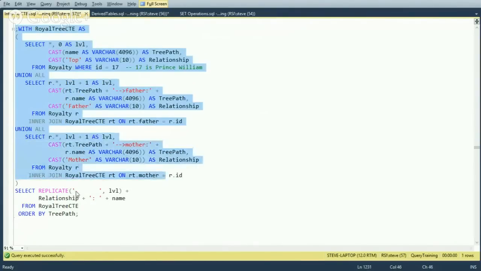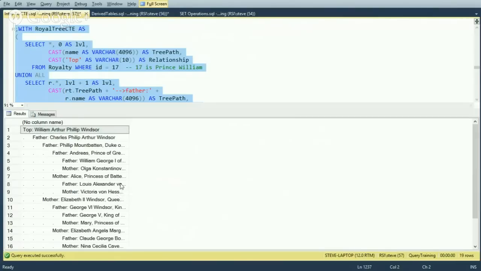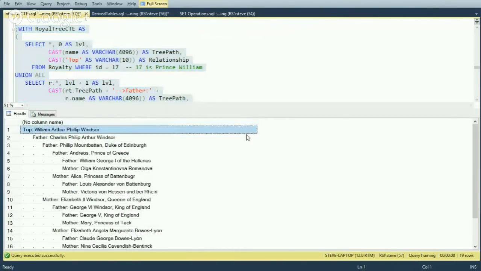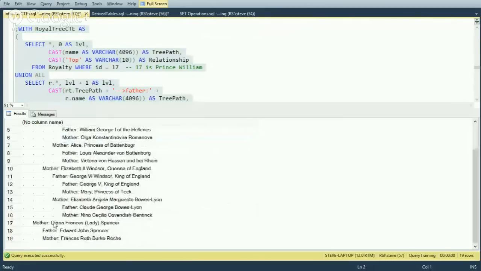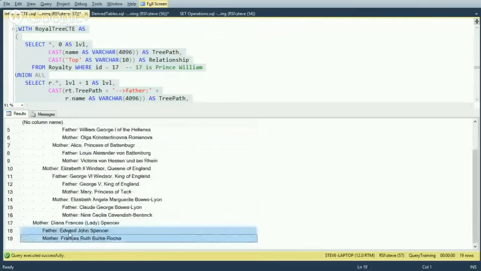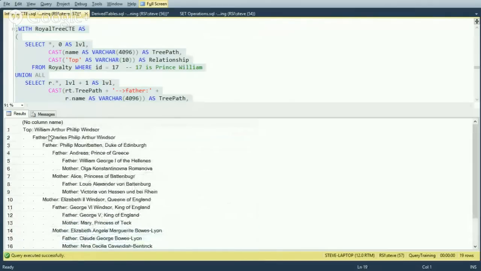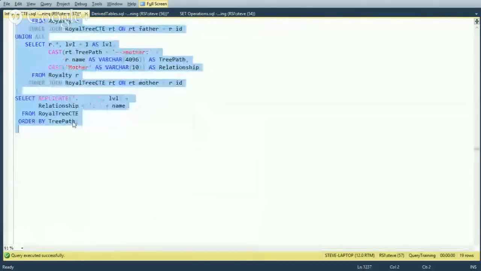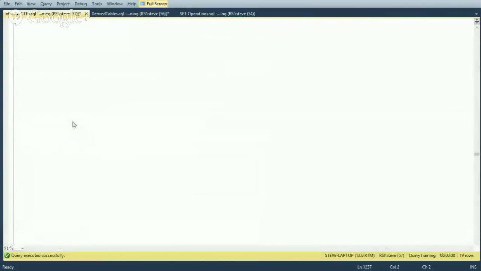We're going to replicate out with a dot and a few spaces to indent based off of our level. And when we run the whole query, jumping back to recursion here, you can see there's a little bit more effective way. So we can see Prince William is at the top here. His father is there. His mother is here. His mother, they weren't officially royalty, I guess, so they're not quite as far back. But there's much more on this side of the family. But if you were building the family tree, it would be much more effective.